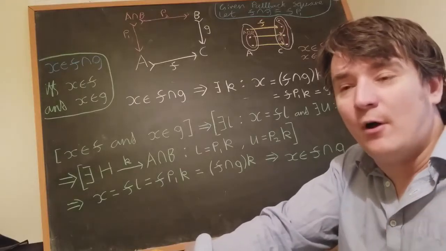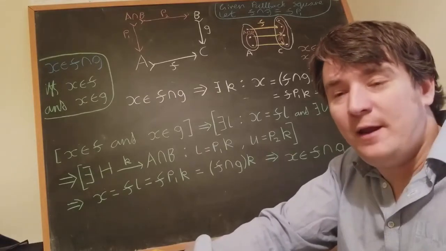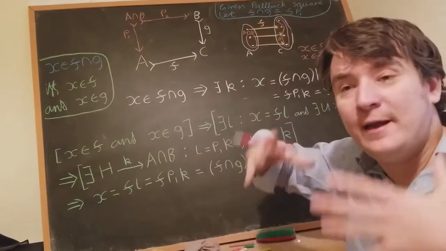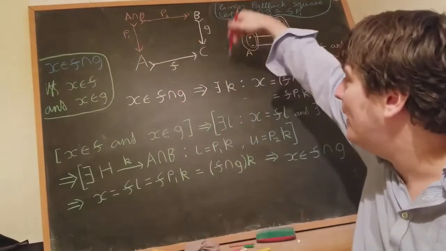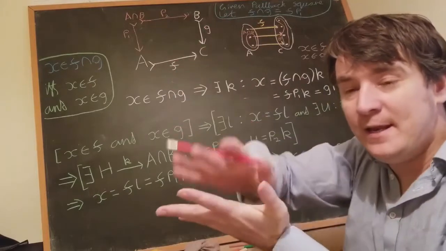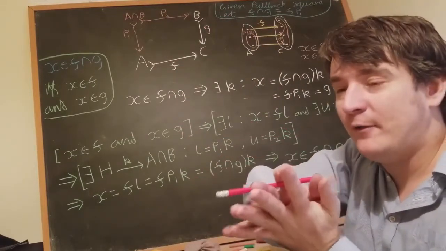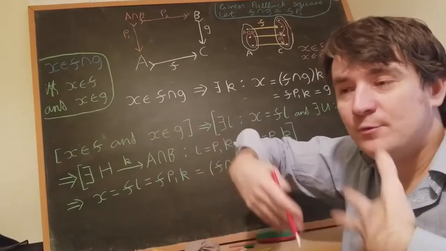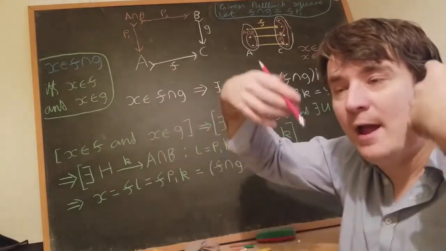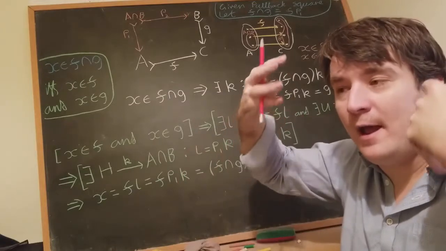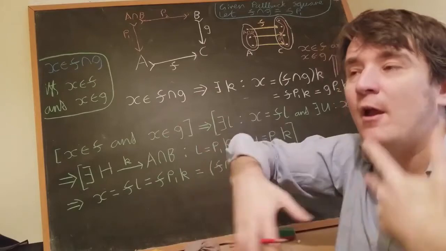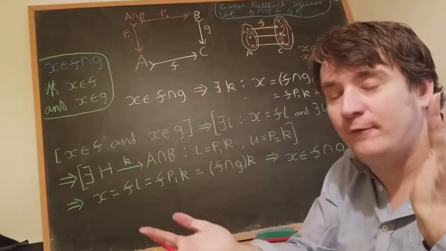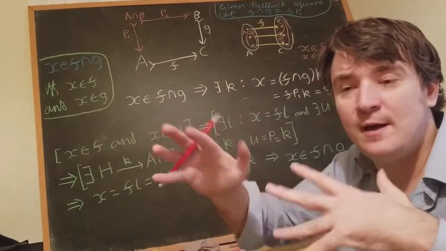Okay, so now we're going to get on to one of the most interesting applications of pullbacks. And that is to determine the intersection of two monics. Okay, so a lot of this content is building up to topos theory, which we're going to get on to in subsequent videos. And in topos theory, we're going to consider categories that have enough structure that we're going to be able to do the familiar logical operations and the analogies of set theoretic operations like intersections and unions and so on.